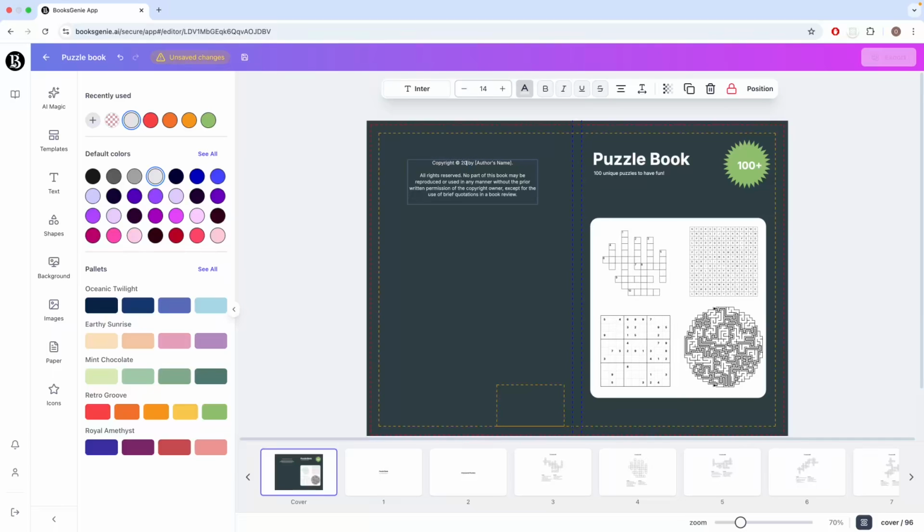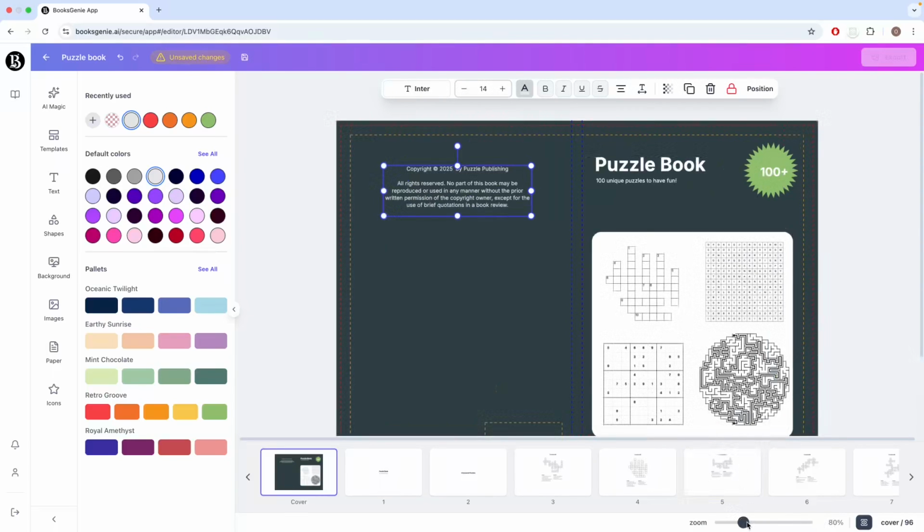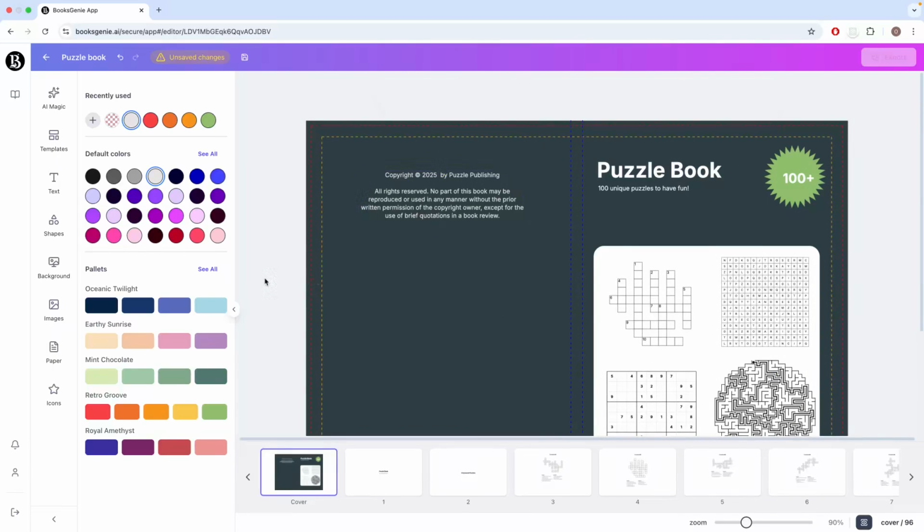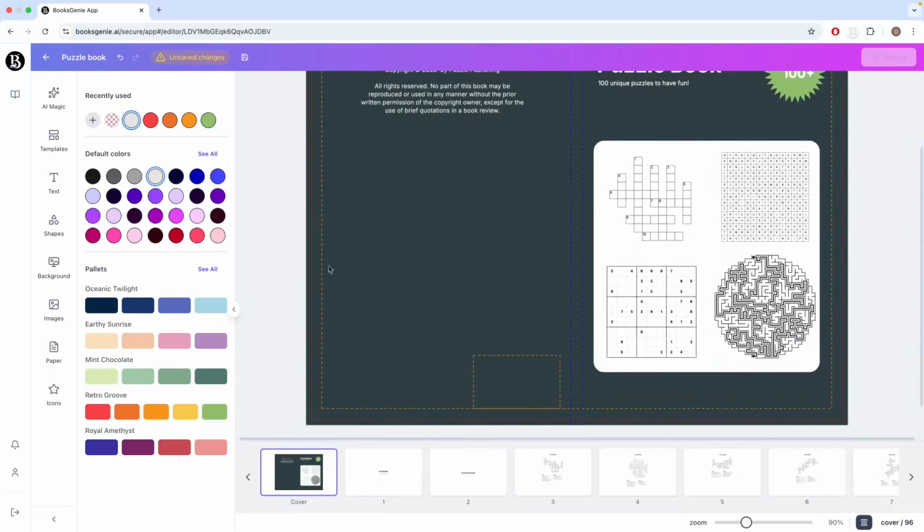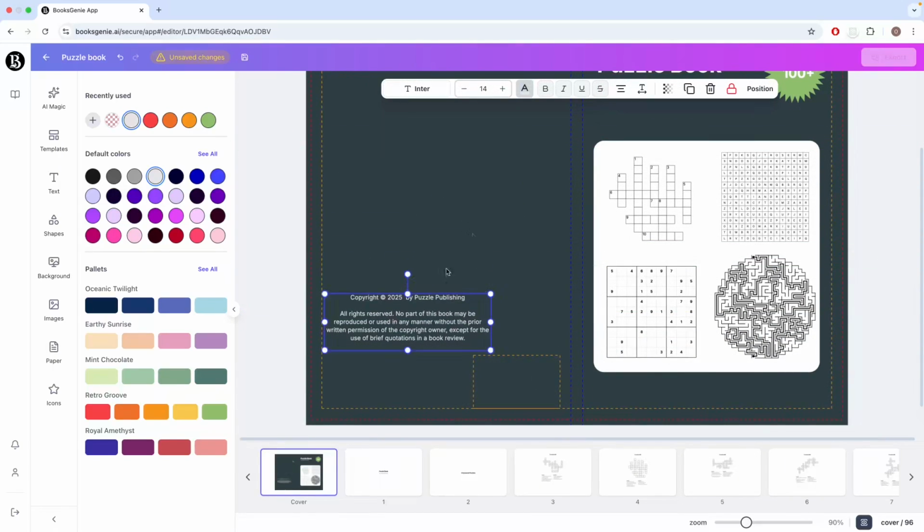So I'm gonna do like 2025 and then put your name here or the publishing name you are using. So I was gonna do like puzzle publishing here. Can also increase the font if you want, but I think that's actually good enough, it's still readable. Or maybe I would put this one down, make it like this, right?